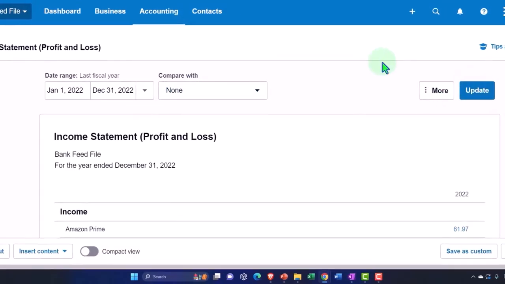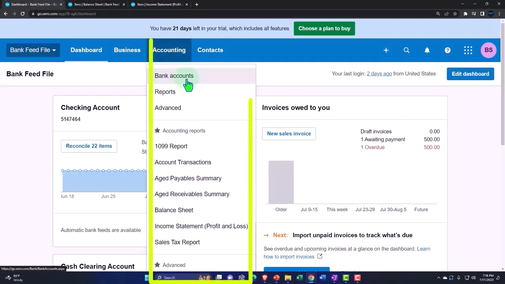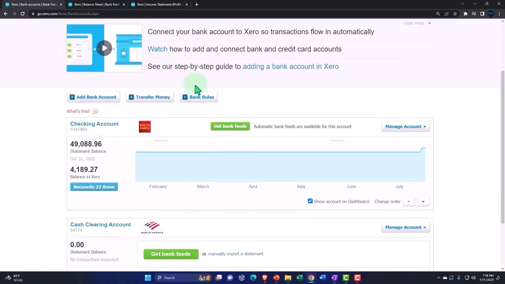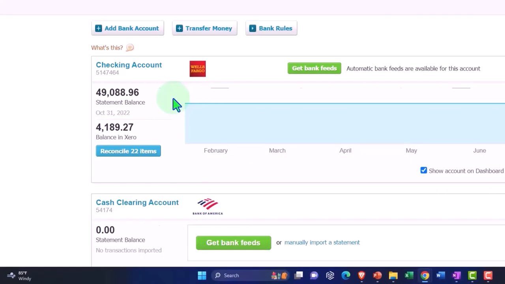Let's go back to the first tab now. First tab, accounting dropdown, looking at those bank accounts. This is where the information flowed through as we set up our checking account. And when we think about bank feeds, normally we think about the bank accounts, the checking accounts. So we looked at those in prior presentations. The credit cards work in basically the same way.